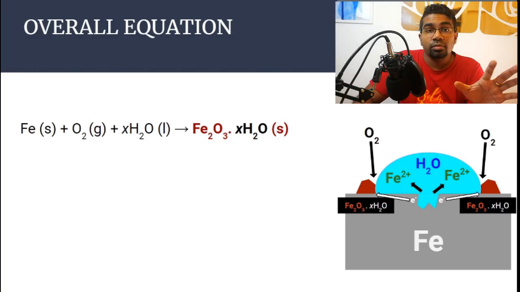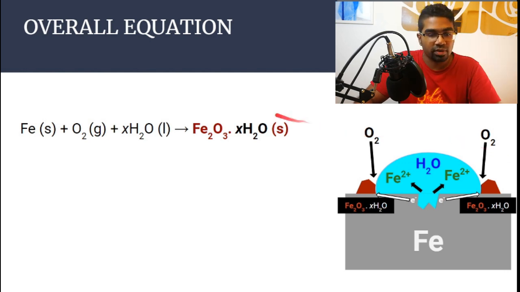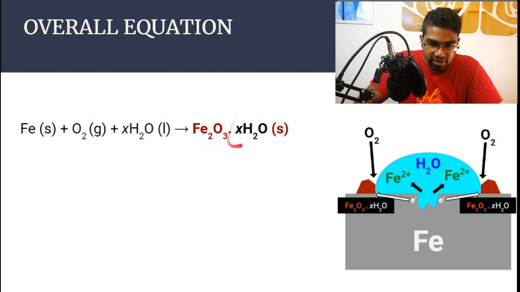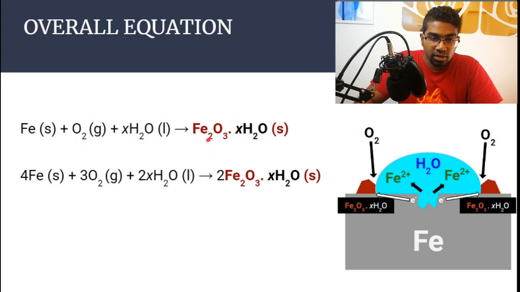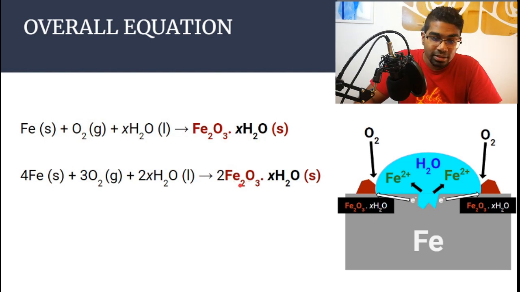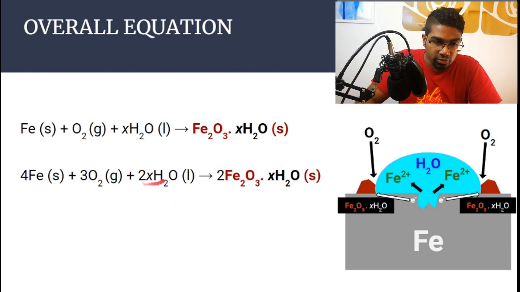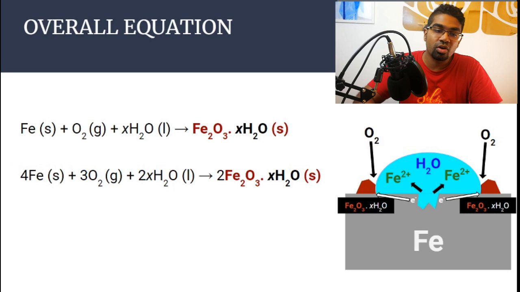The overall reaction involves iron, water, and oxygen — these are the three reactants in the process of rusting. Iron plus oxygen plus water forms rust, which is hydrated iron-3 oxide, Fe2O3·xH2O. To balance the equation: there are two oxygen atoms on the left and three on the right, so we use coefficients of two and three. Once we balance oxygen, everything else follows — four iron atoms on each side, and two-x moles of water. We balance water as a single molecule rather than hydrogen and oxygen separately. This is the overall reaction for rusting.